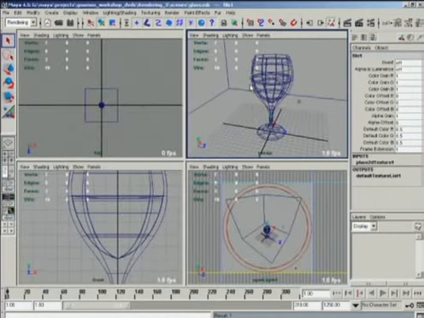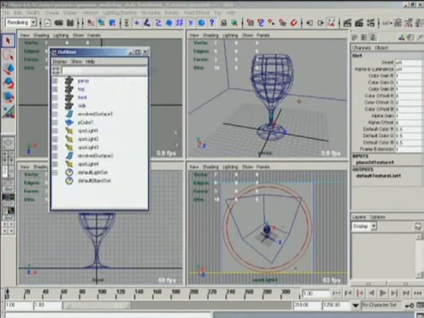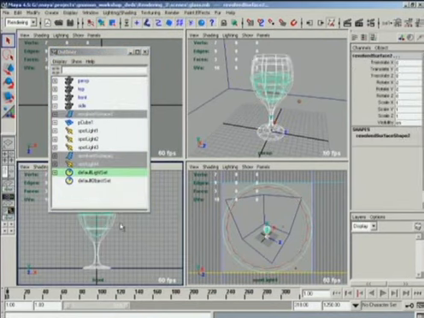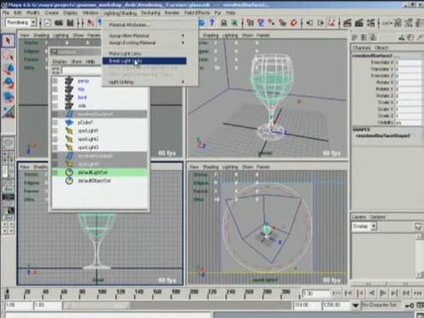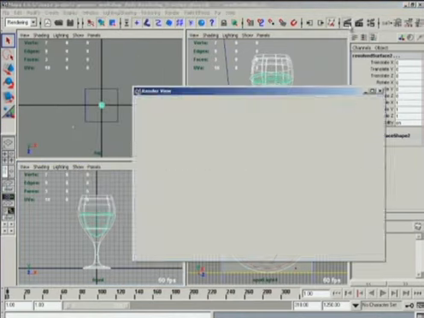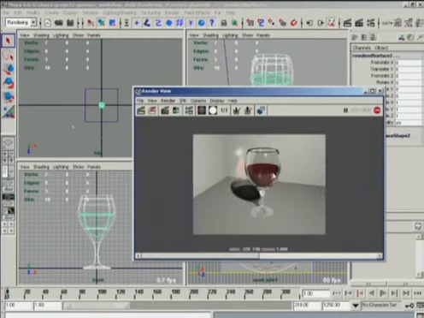And we come back to our perspective view, and you want to be sure to have this light picked, your caustic light, and your geometry that's representing what it's casting the caustics through, and then you want to break the light links from that, because you don't want this caustic light to illuminate this side of your wine glass. And then if I do a render, we can see I'm getting caustics from this.